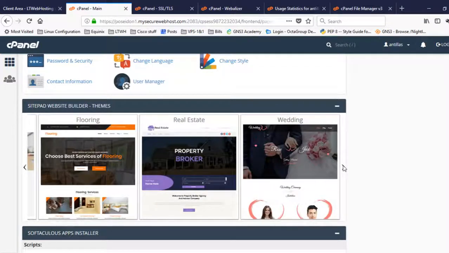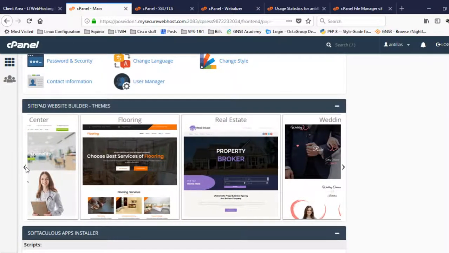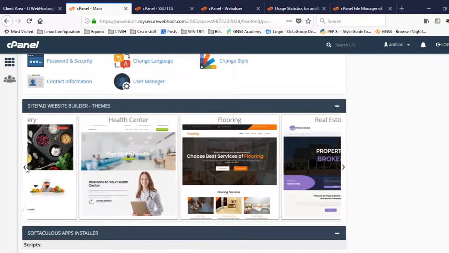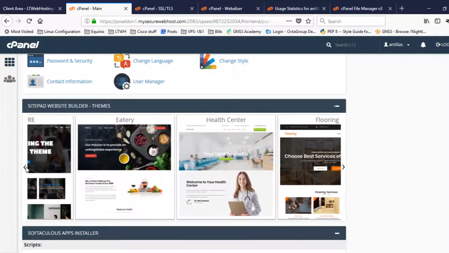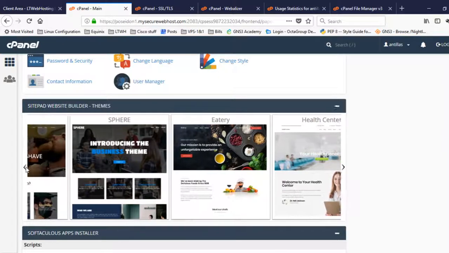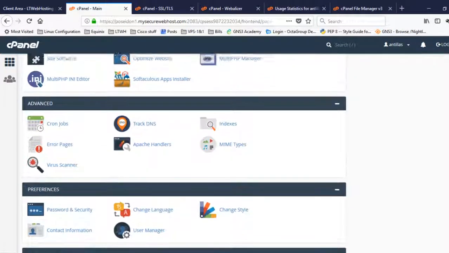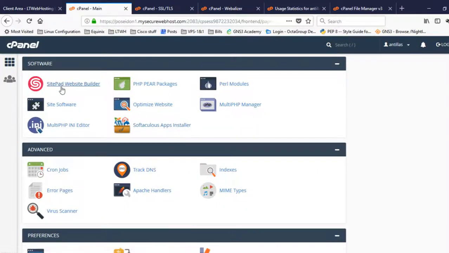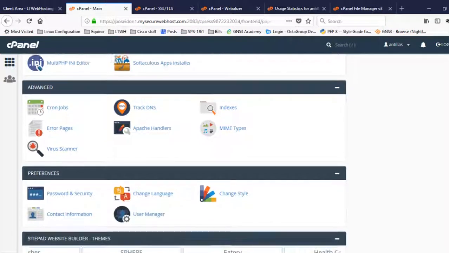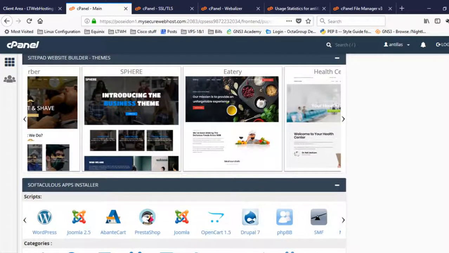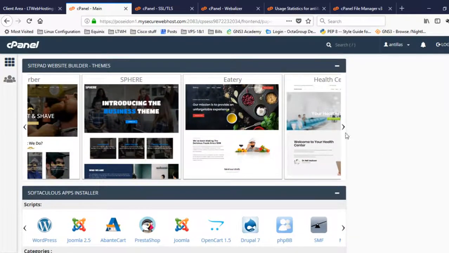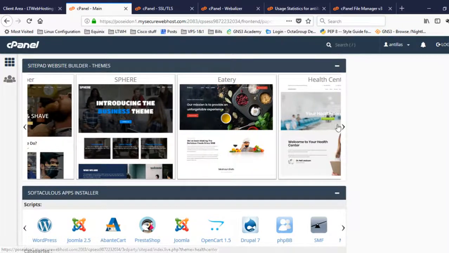Okay, let's go back. It will give you just a brief preview of some of the themes. But if you want to go to the app itself, you have to click here on SitePath. Then you will be able to see a lot more themes, and not only the ones showing up here.